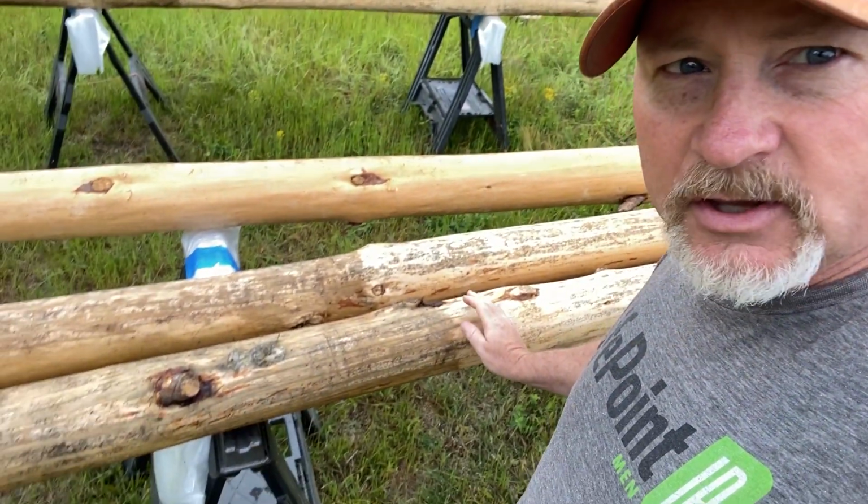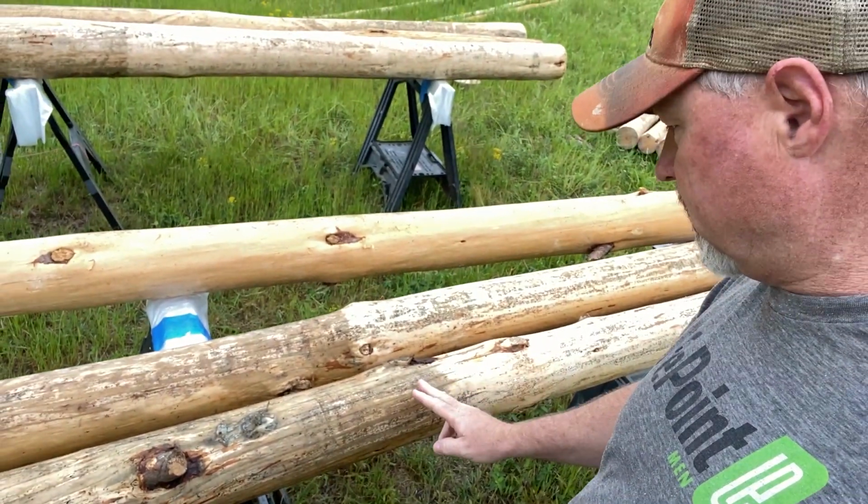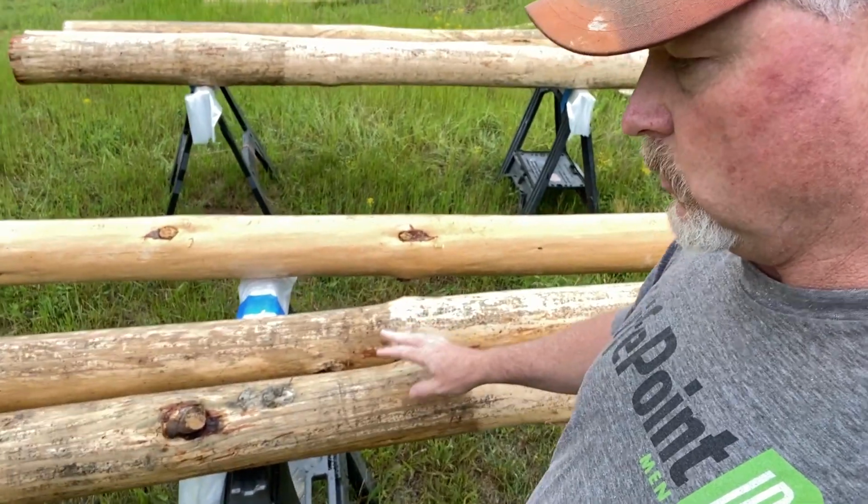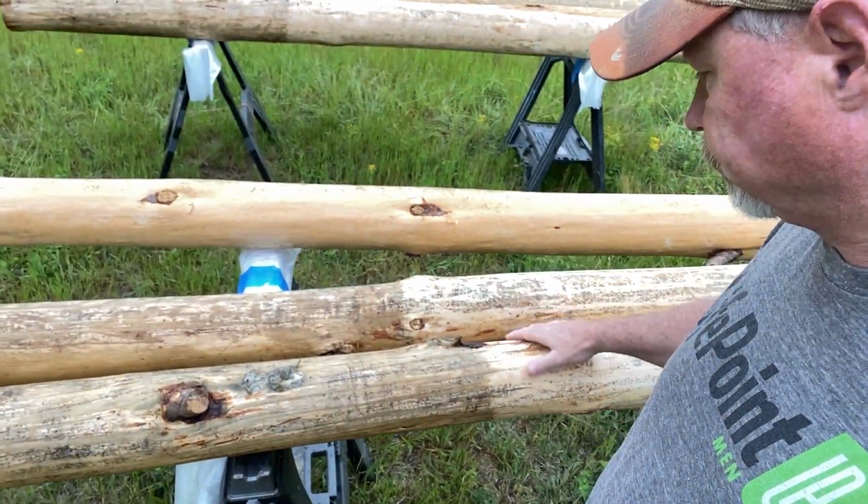Dylan and I got most of the logs done yesterday. I got a couple more to knock out. It was getting a little late, so we decided to knock off for dinner. But essentially, you can tell where the gas or the diesel and the oil mixture is.